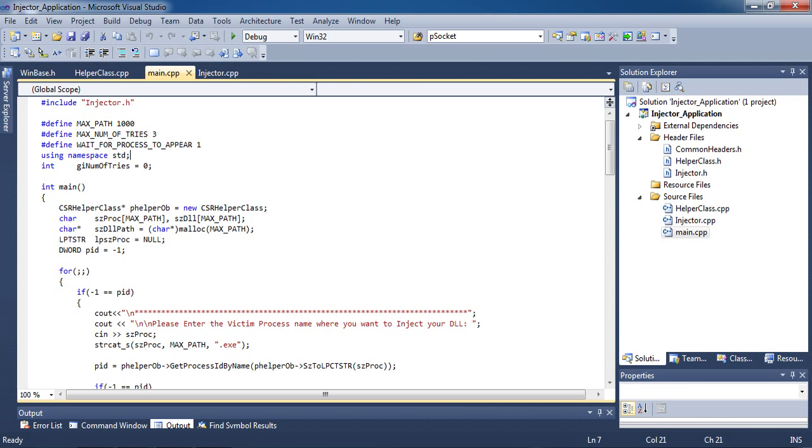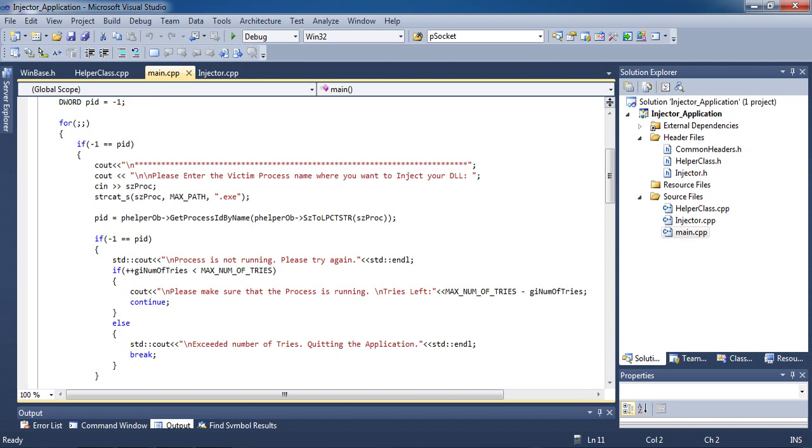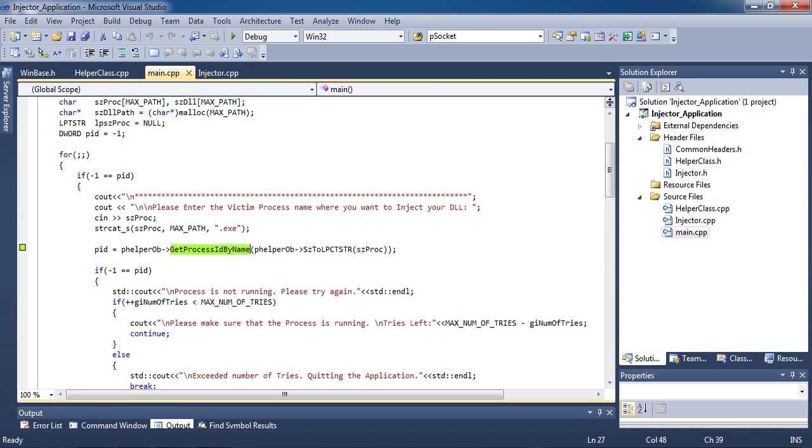Let's go to our main. In our main I have a lot of things. This will be getting the process ID by name, and this is used to get the process ID, that is, you will get the PID.